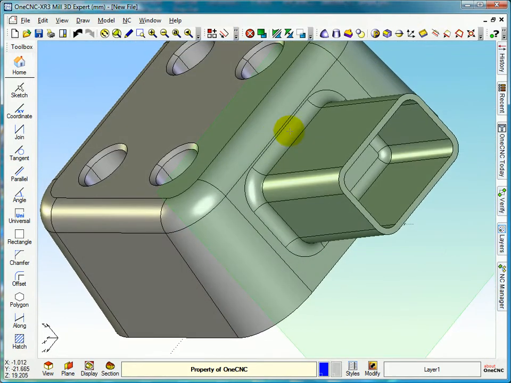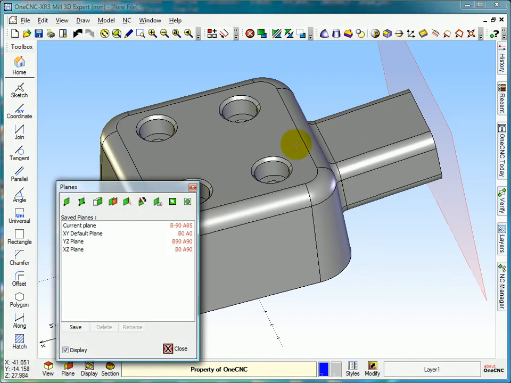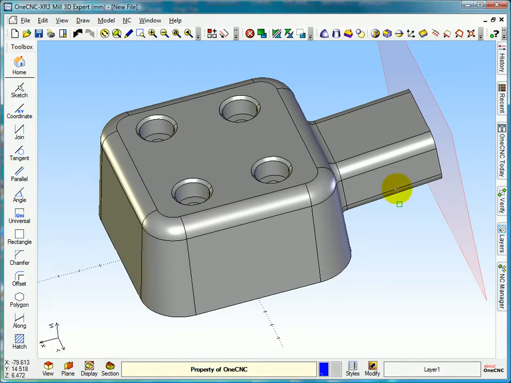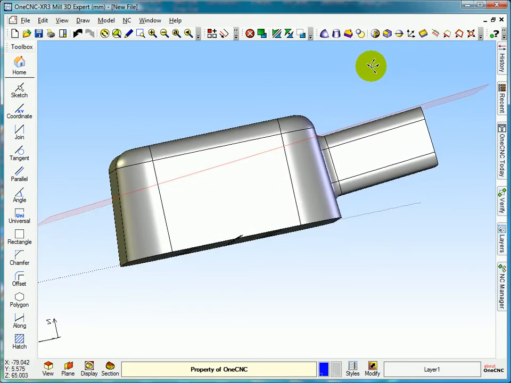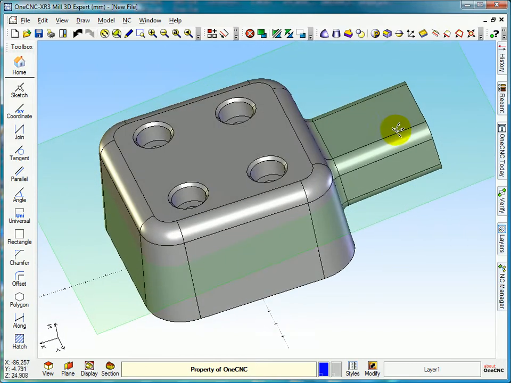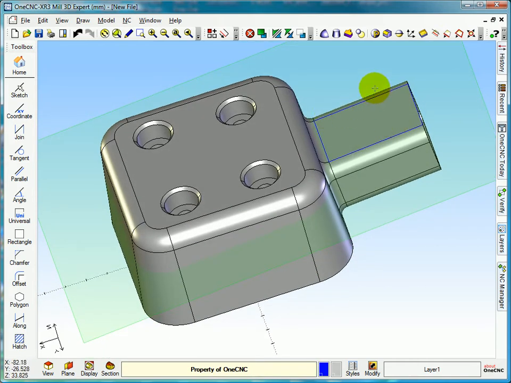Okay, so what I'm going to do now is put a hole straight through the middle of here. All I need to do in this instance is pick a plane. We'll pick the plane from the surface. So now I'm going to pick that surface there, and you can see it's created the plane on that surface there. I can extract this information off the top of here. If I extract that surface, you can see I've extracted it, and all I want to do is put a circle in the middle of there.